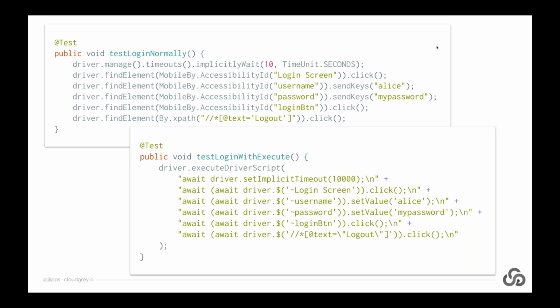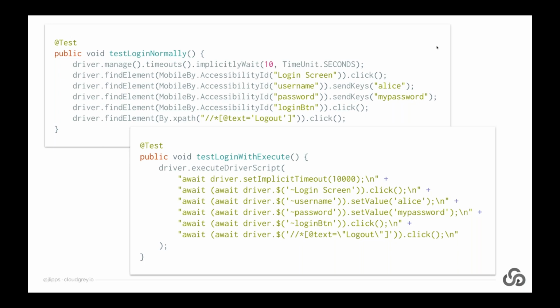And the WebDriver IO library intelligently looks at the shape of the string and decides what locator strategy to use. For accessibility ID, the magic first character is this tilde, whereas you can see in the XPath query, because we start with two forward slashes, the library is able to detect that that's an XPath locator strategy without us having to specify that explicitly.